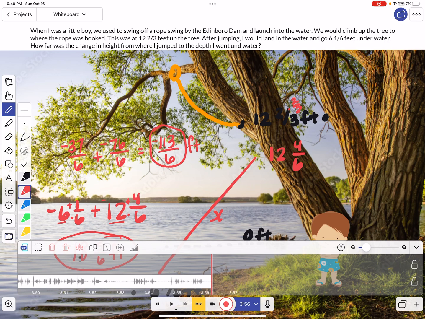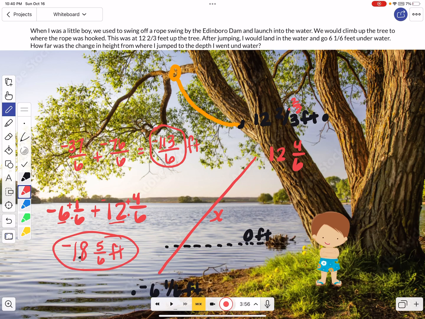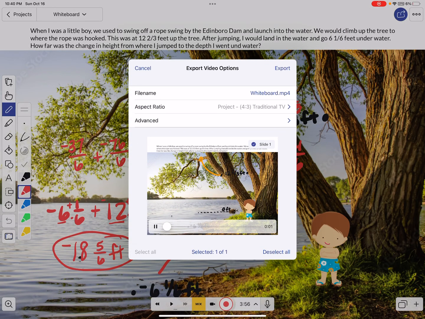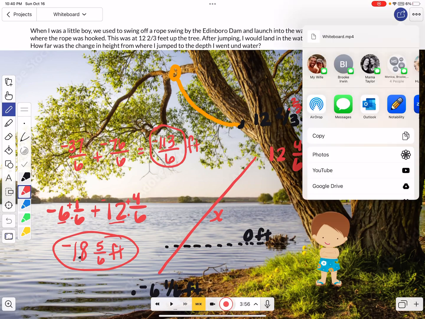When you're done, you're going to click up in the top right and export it as a video, and then you can leave it how it is and hit export.